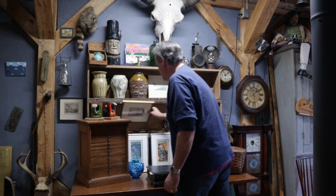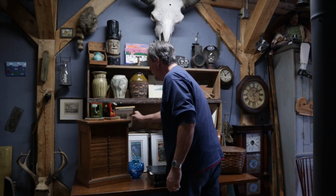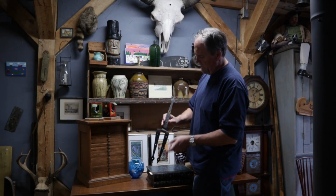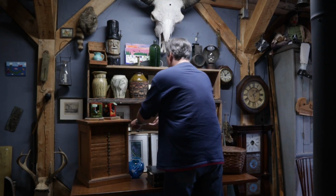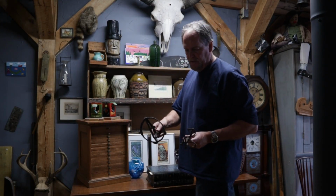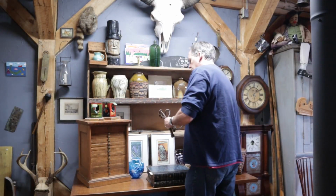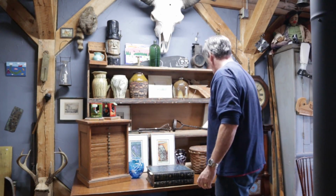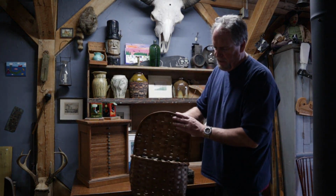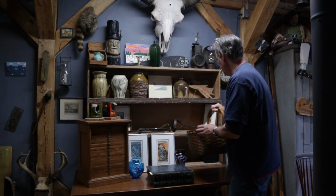We've got some nice early paintings here, which are going to show up much better online, so please have a look at the catalog. You've got this really nice set of early hinges. Look at the great forged detail there. And we have a couple of branding irons. We don't see a lot of those here, but every once in a while we'll get some. Interesting collectible there. And last, well, not quite last yet, we have a beautiful basket with great color, a great picnic basket, Mi'kmaq made, all splint, beautiful thing.